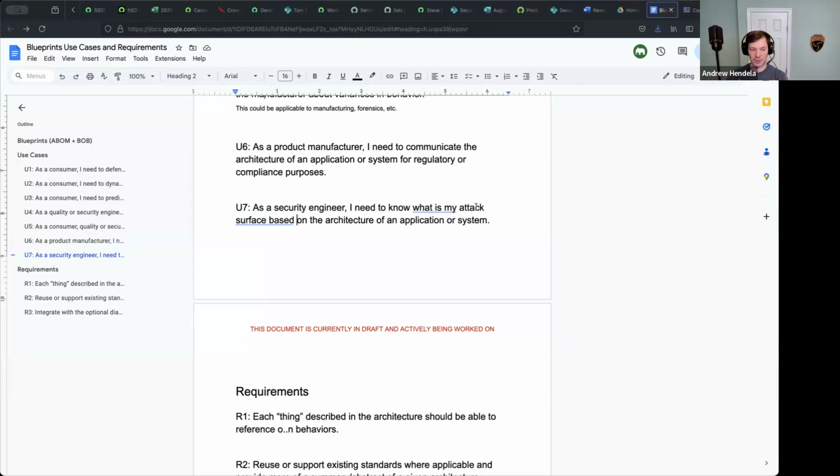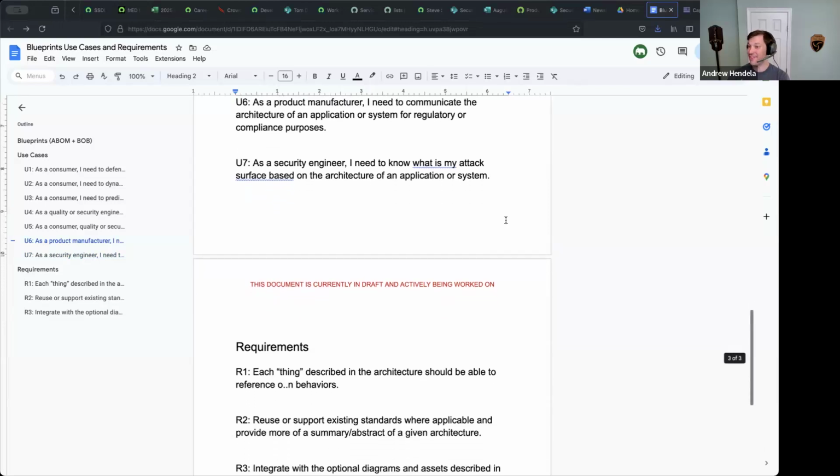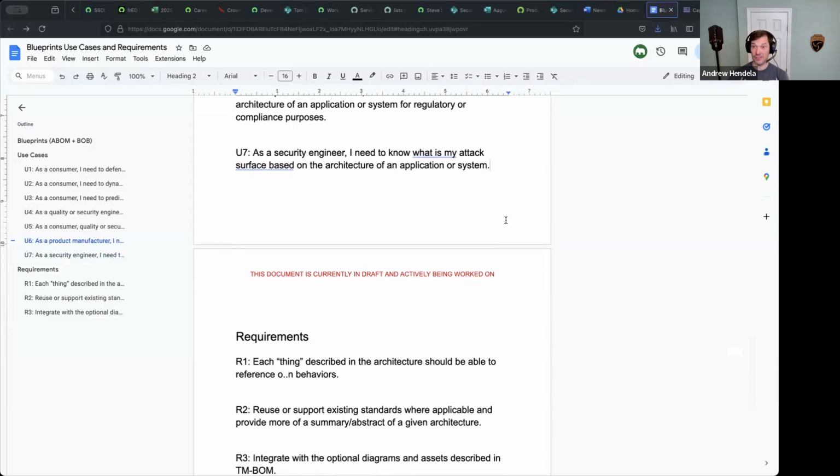Right. And this kind of gets into what you mean by behavior, right? But depending on how low level you get, it kind of leads into VEX, right? Like, my behavior is to call this function in OpenSSL, and is that one of the vulnerable functions or not? But again, that seems like that's already kind of covered. But where do we link everything, right? Once you're talking about systems, everything is connected, right?